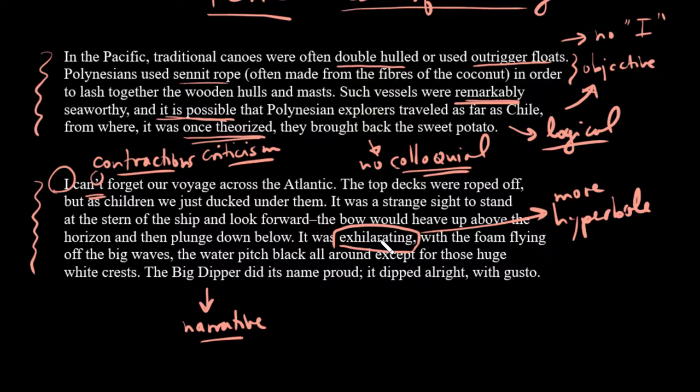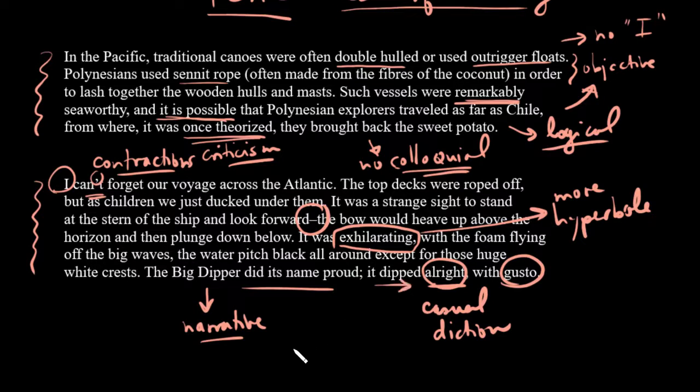This second style is also typically more relaxed in its diction, so more casual, and we said before that sometimes that can become colloquial even. Here we have words like "all right" and "gusto." These are not words you would necessarily find in academic writing. Another thing is the use of certain types of sentences, so more dashes in popular writing, and shorter clauses, as in the last bit here. Lots of features then that make this more casual, more popular than the more academic prose that we had before.